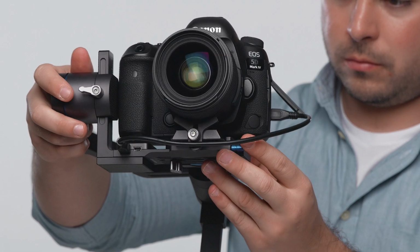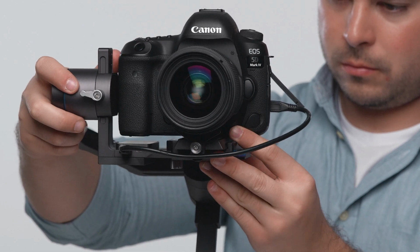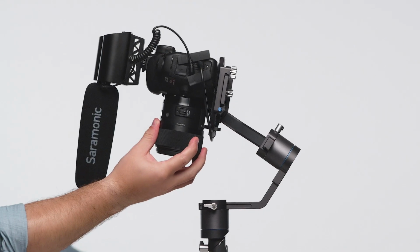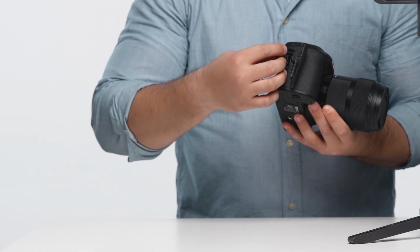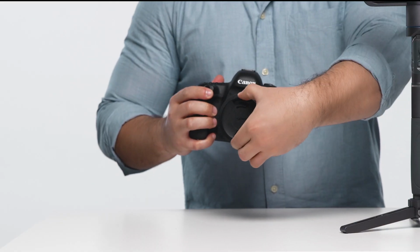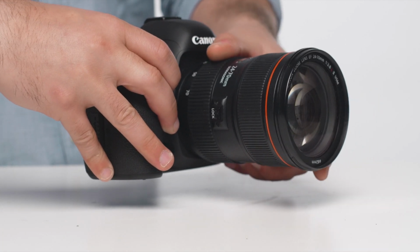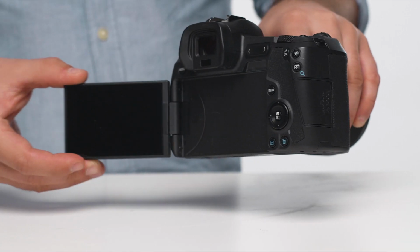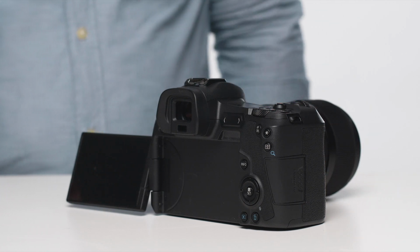The weight distribution of your camera kit factors into the balancing process. If your camera's center of gravity changes after balancing, it will inhibit the balance of your gimbal. Be sure to insert your camera's battery, memory cards, or anything that will add weight before mounting your camera. Make sure your lens cap is removed, and if your lens retracts or extends, make sure your lens is in the position you will be shooting while balancing. If your camera has an articulating LCD screen, make sure to set your screen angle.